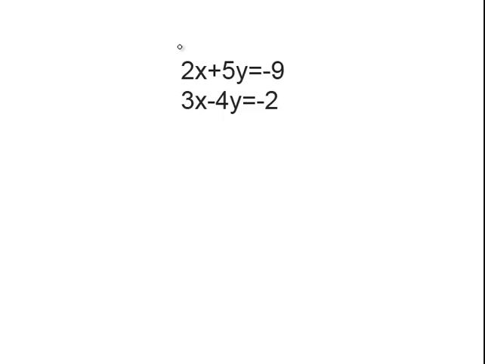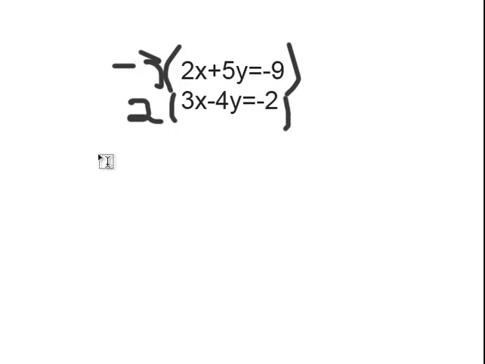So what we're going to do is multiply this one by the bottom number, the bottom x, except with a negative. So let's do negative 3. And then if that happens, this becomes negative 6x. But we have to cancel this one out as well. So what we want to do is multiply this one by the top number, except keep it positive. So we multiply that by 2.